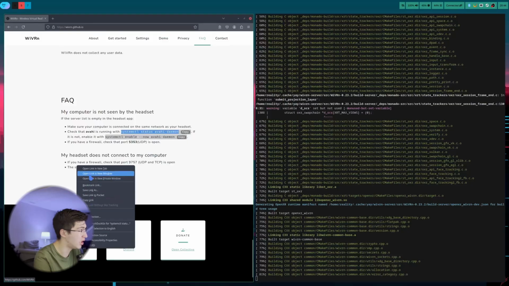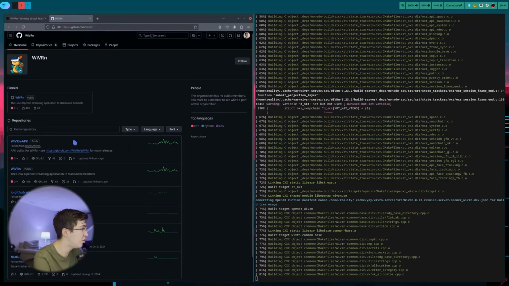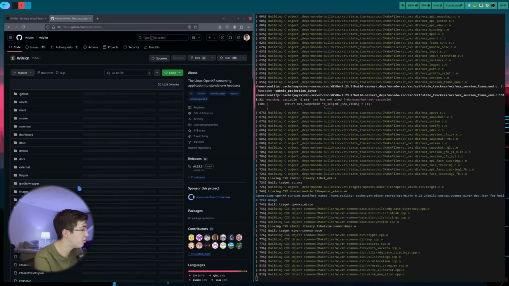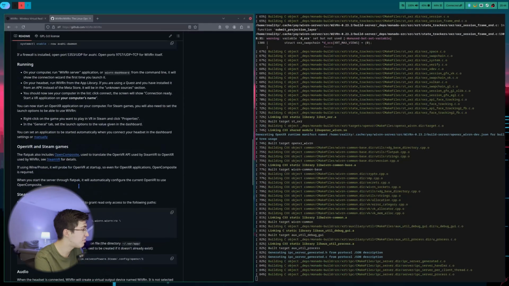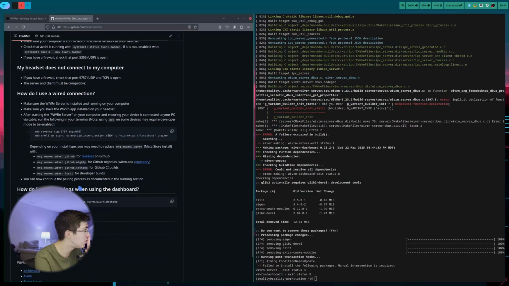Now I do also want to check, since we're still waiting on WiVRn to build over here from the AUR. I believe, and I could be wrong about this, but I believe there's one more thing we actually have to do to certain Steam applications.